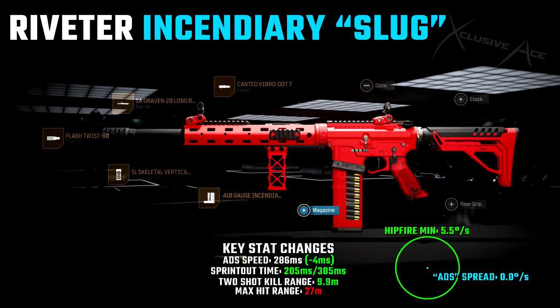We are using the Flash Twist 90 muzzle because we actually want to improve our recoil control a bit, because recoil actually matters with a build like this. We also have the SL vertical underbarrel grip, which again will help a bit with recoil while also helping with handling. And then finally, we're using the incendiary ammo.